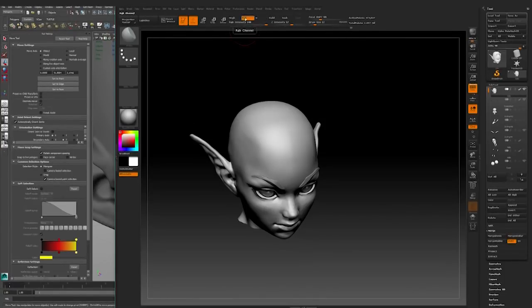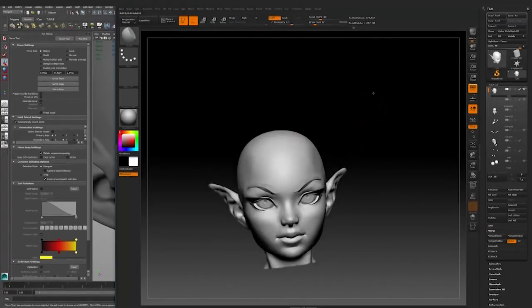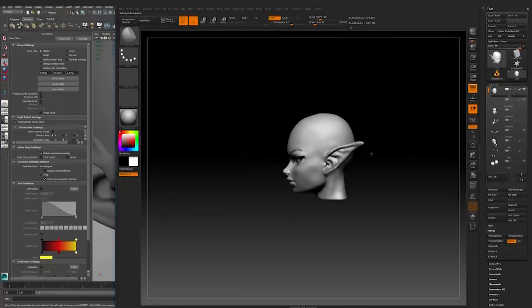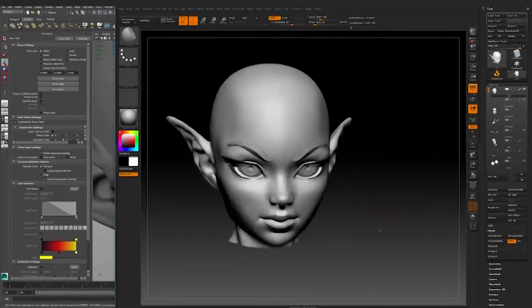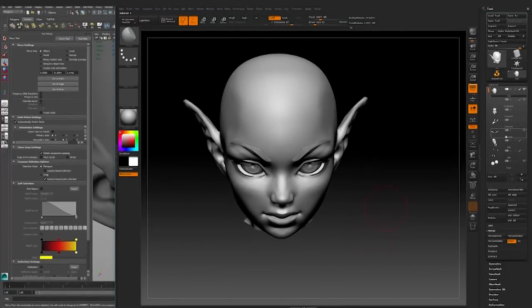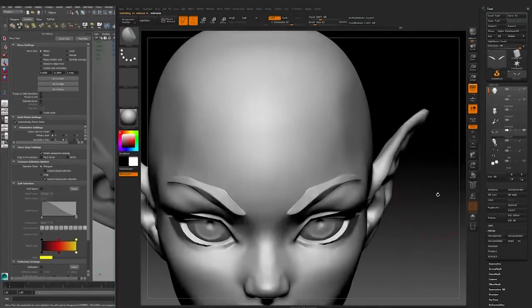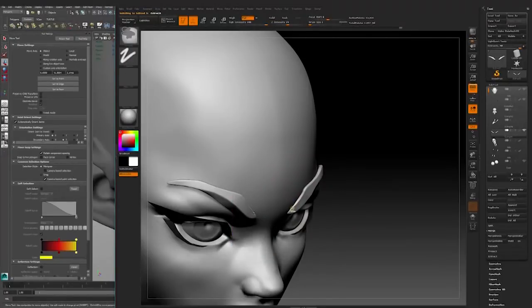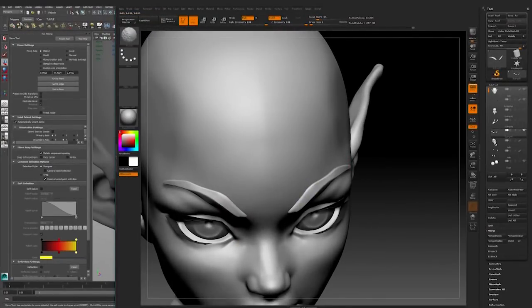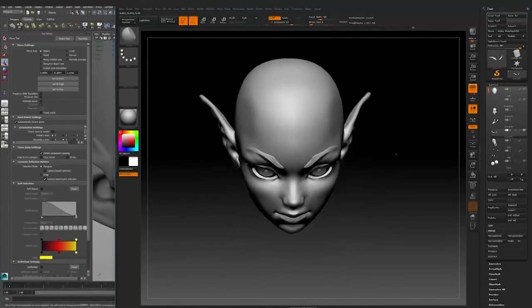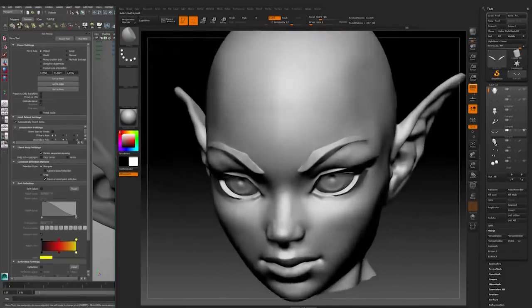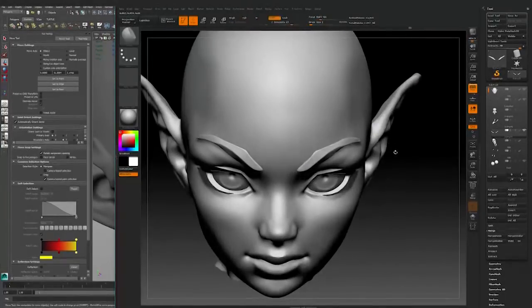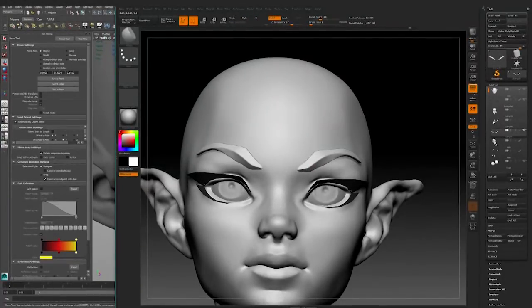Now it's starting to look decent. There's still a couple of things that are bugging me with her face. But all the features are there, so now there's not much to add. She's got hair already. She's got her eyelashes, her eyes, eyebrows. Everything's in place. Now it's just fine-tuning everything. Make sure that it looks really good.